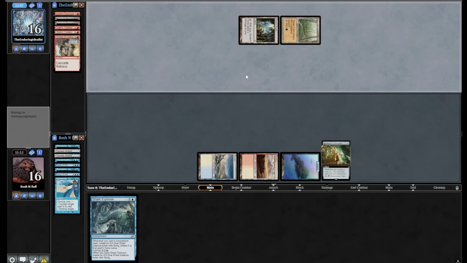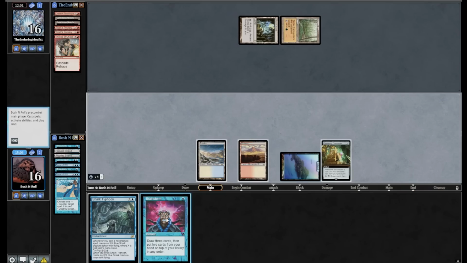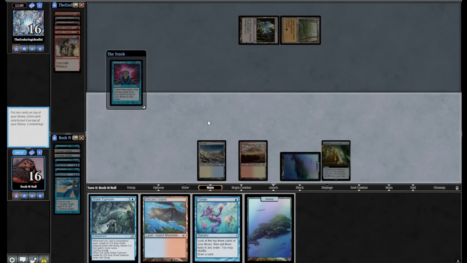But if they have a land in their hand, they can retrace the Throes. I could also just Brainstorm and try to see 2 fresh cards here. Yeah, I think I want to dig for one of my sideboard cards, because even Rest in Peace is insane right now. Okay. We didn't get there.